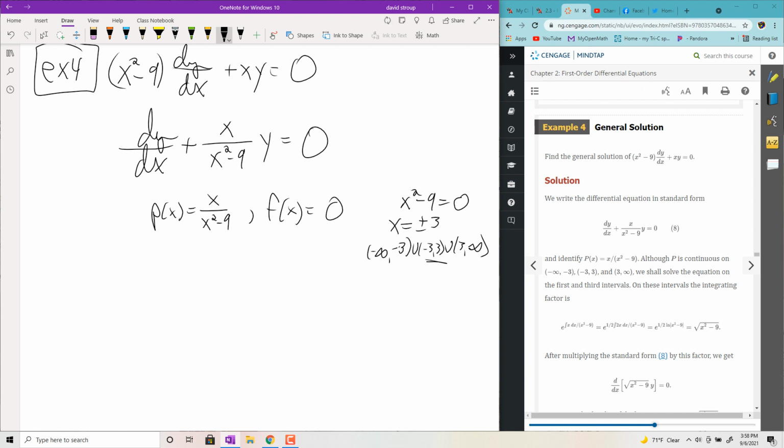I'm going to go ahead and choose the middle interval just to show you what happens when you have to use the one that will result in something else. Okay, so you could read the example to see what happens when you pick the outer intervals. But let's see what happens when I pick that inner interval. Okay, so it'll change your mu basically. So mu in this case, e to the integral of x over x squared minus 9. I'm going to need to do a u sub here. So u for the denominator, x squared minus 9, du is 2x dx, and then my dx is du over 2x.